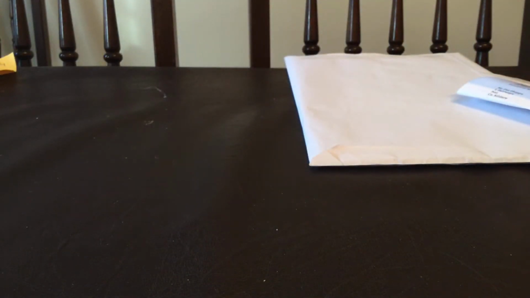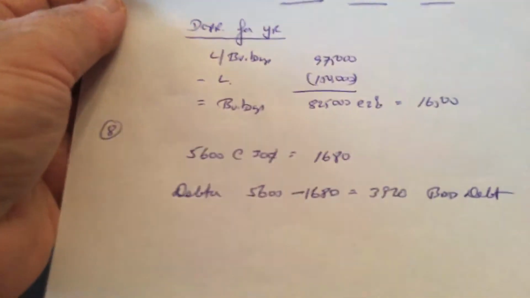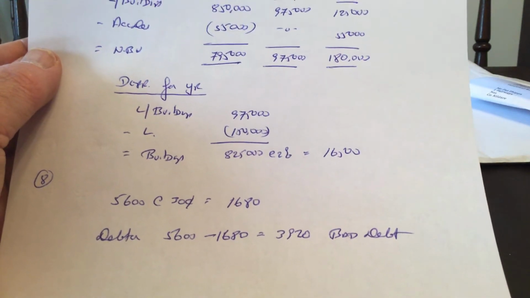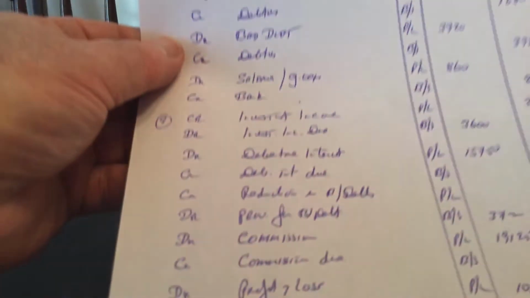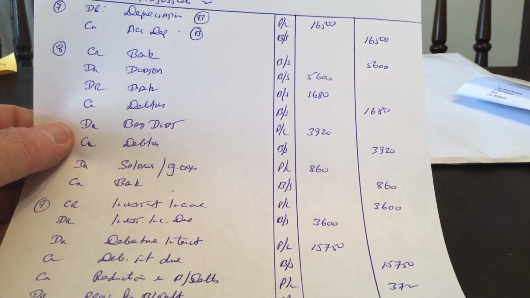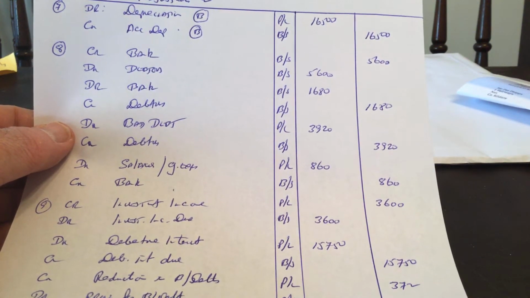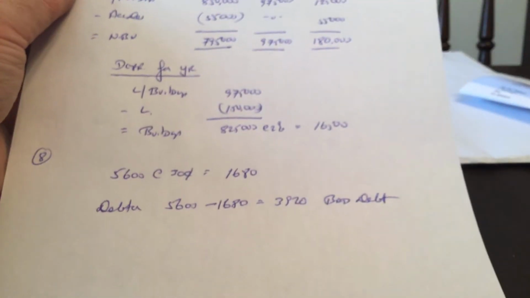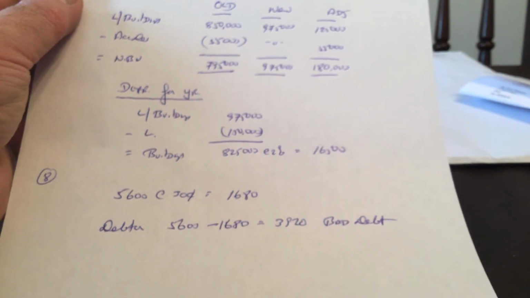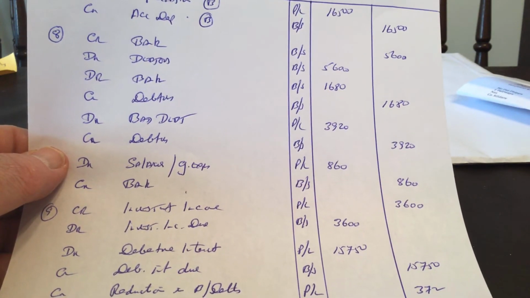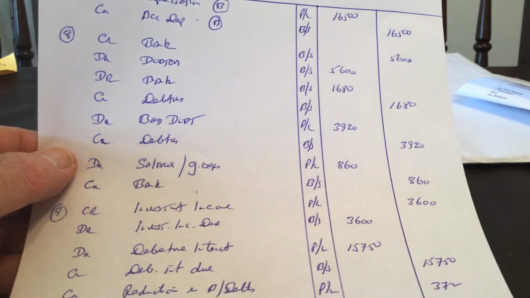Now we got money in. We received in 5,600 at 30 cents, which is 1680. So there you'll see the 1680 going into the bank. Debit the bank 1680. Credit the debtors 1680. We're reducing our debtors. The rest of it is bad. So if you go 5,600 minus the 1680 gives me a bad debt of 3920. And there we take it into the accounts. We go debit bad debts in the P&L 3920, credit debtors in the balance sheet 3920.